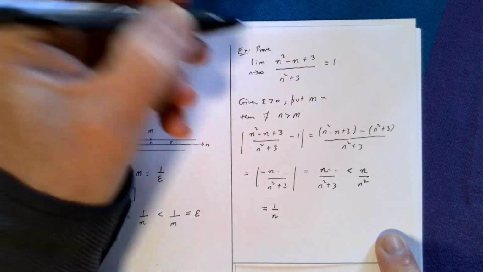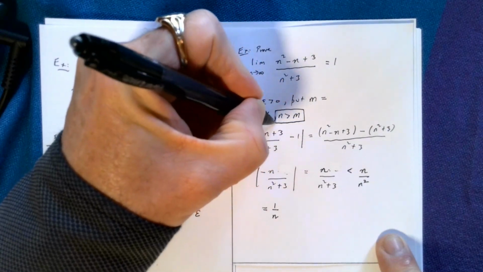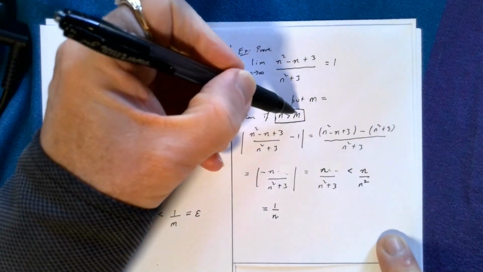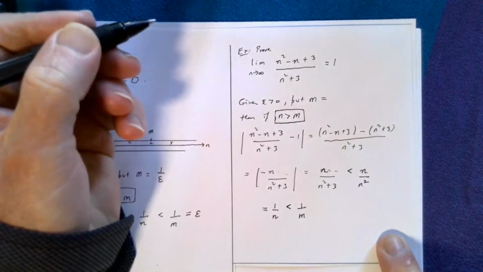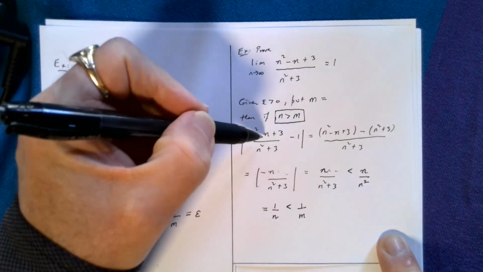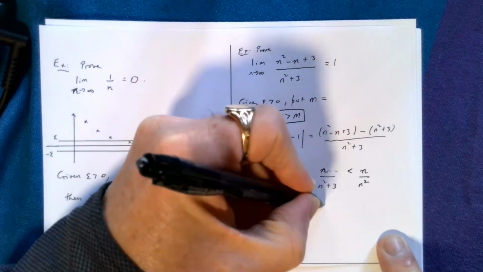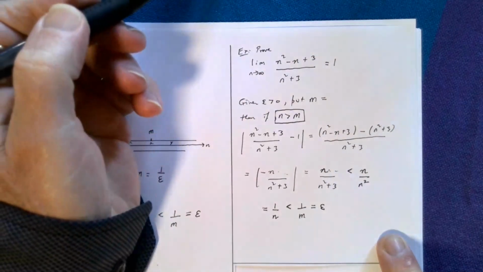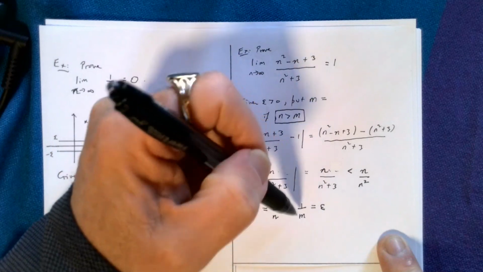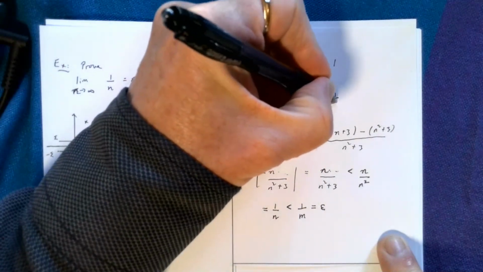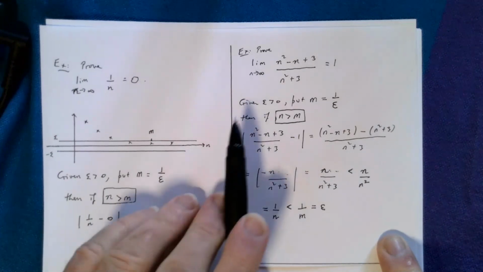And finally I need to get everything in terms of M's, so I again go back to the fact that I know that n is bigger than capital M, so this is less than 1 on capital M. I wanted the difference less than epsilon. Once I've got everything in terms of capital M's, I simply once again put that equal to epsilon. I solve this for M, turn both sides upside down, I go back and I shove in the 1 on epsilon. So again, the definition is satisfied.